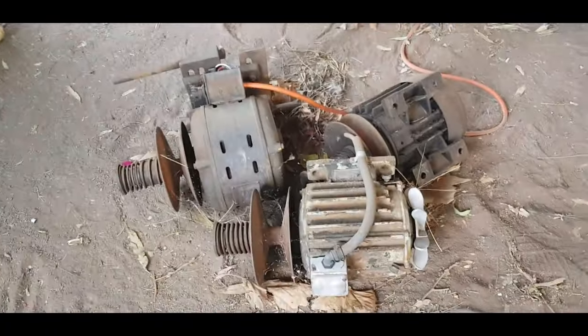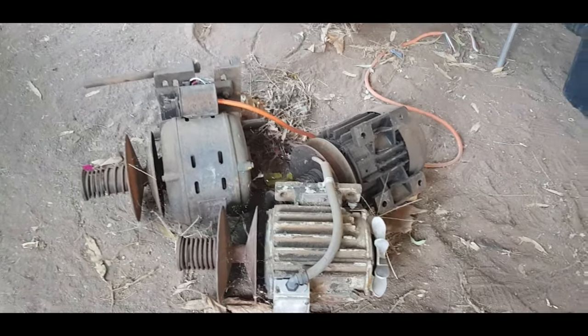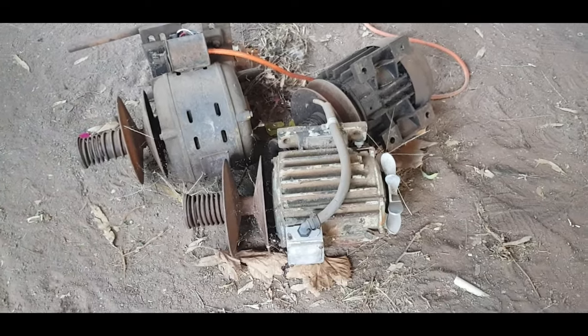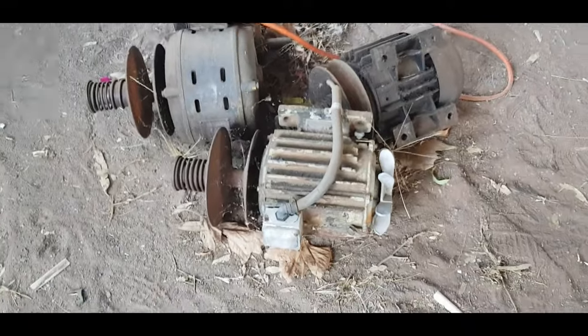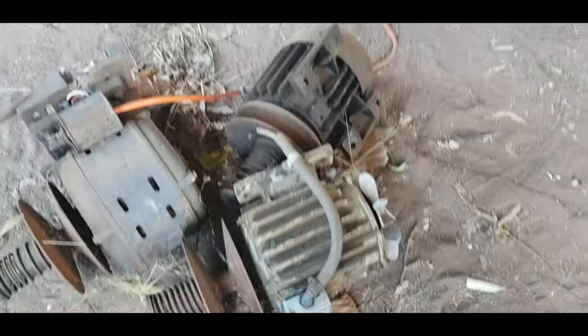Still got these motors here to do. Like I said, I may do a video on that. I mentioned that to June. It'd be nice to do a video on those, see how much weight I get out of them in copper, if they are copper. Like this one here is different to that, as you can probably notice.